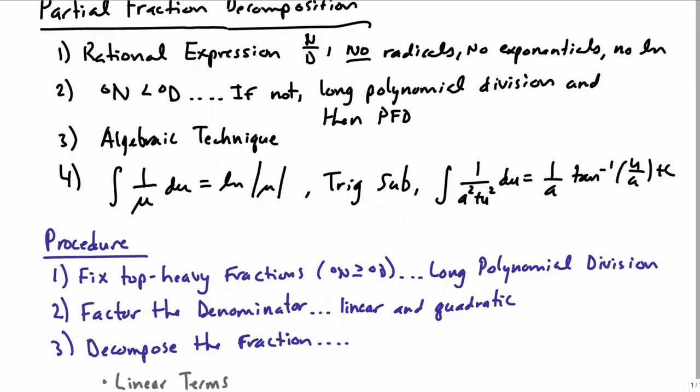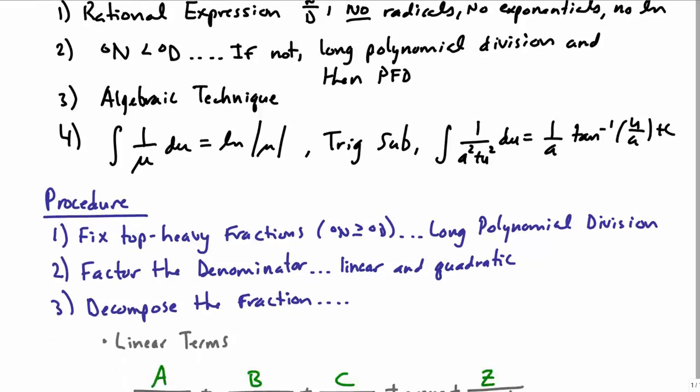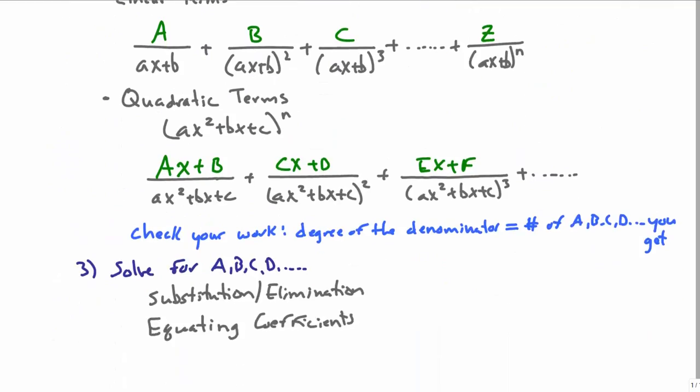Partial fractions are really good for expressions that have a numerator and a denominator, polynomials, meaning algebraic expressions with no radicals, exponentials, or logs. So we're looking at fractions here with no radicals, exponentials, or logs. For our first example, let's consider the integral of 5 over x squared plus x minus 6 dx.